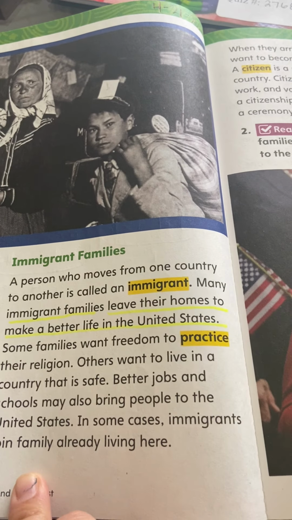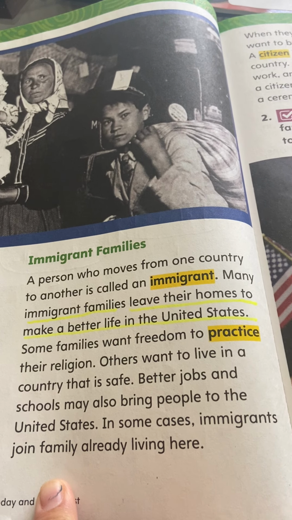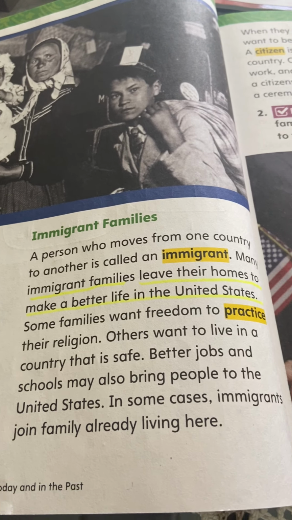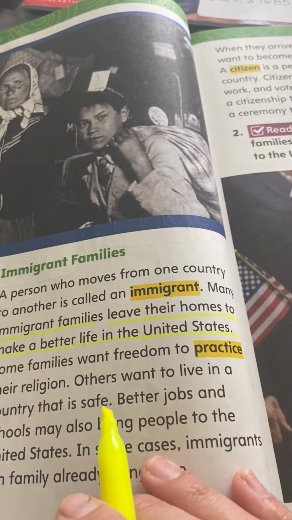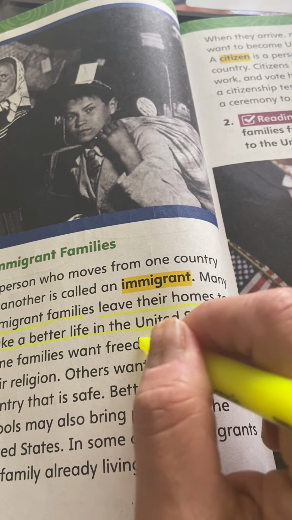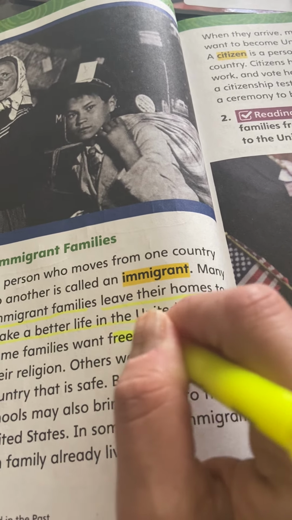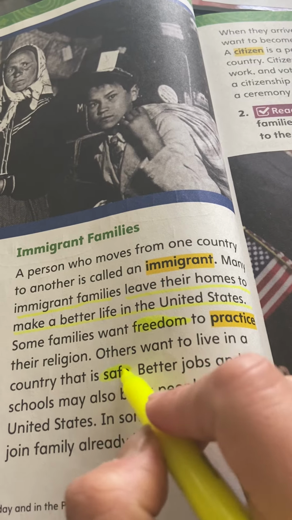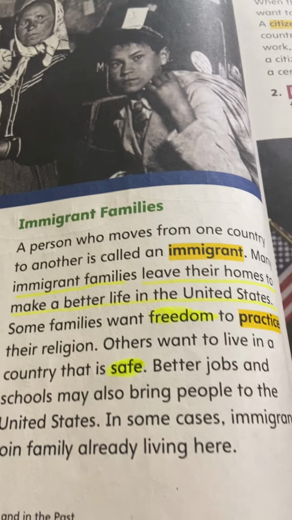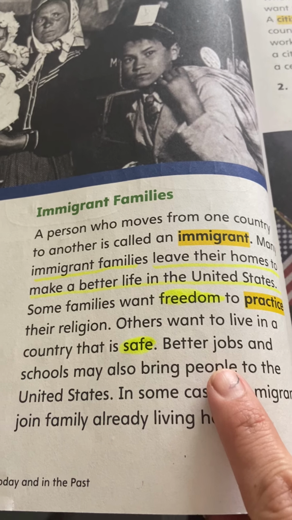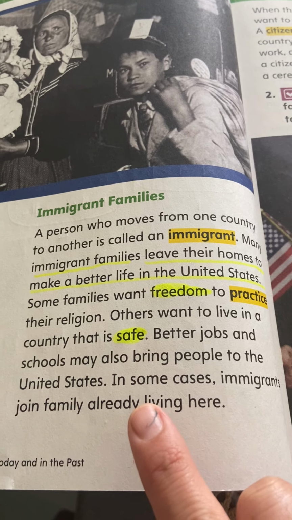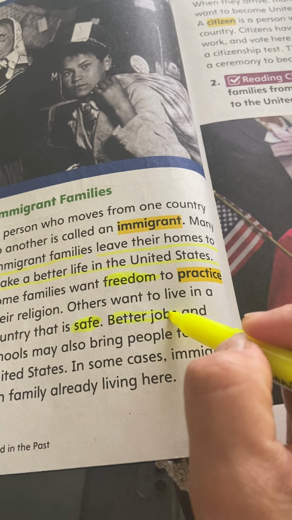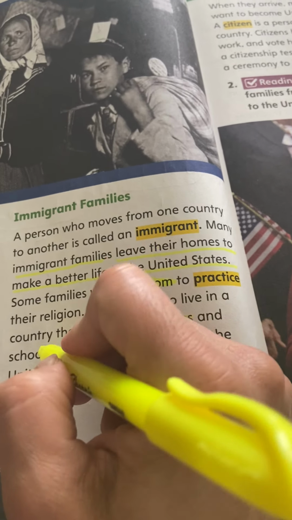Some families wanted freedom to practice their religion. Others want to live in a country that is safe. So that's another reason why they might move. Well, actually, there's 2. For freedom of religion, because they want to practice their own religion. And they want to move because maybe they don't feel safe where they live, so they want to move to an area where they feel safer. Better jobs and schools may also bring people to the United States. Some people move to another country because they're in search of better jobs and schools, guys.